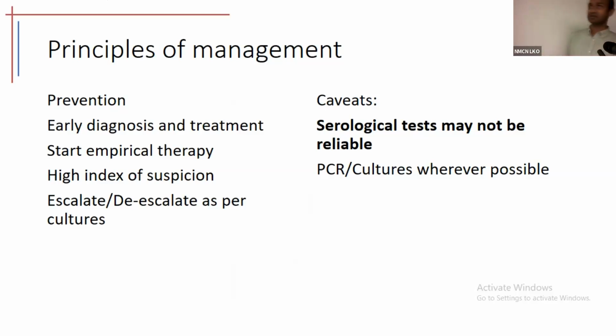The caveat here is that your serological tests may not be as effective. Even in the diagnostic criteria for a lot of these humoral immune defects, failure of serological tests is part of the diagnostic criteria. Patients who do not turn up IgM or IgG positive after a known or documented infection, that is a definite sign of immunodeficiency. So you cannot rely on your serological tests. You should rely as far as possible on PCR and cultures.